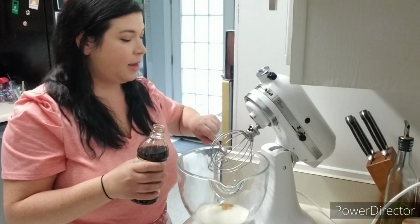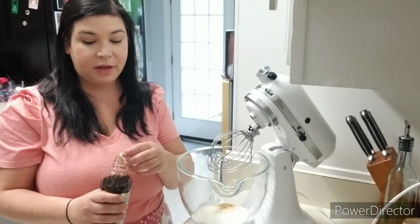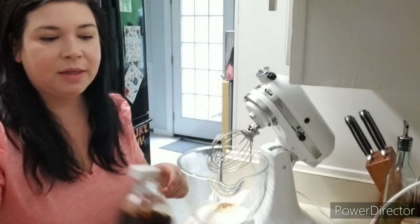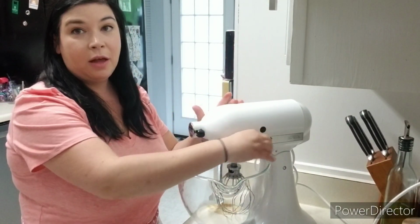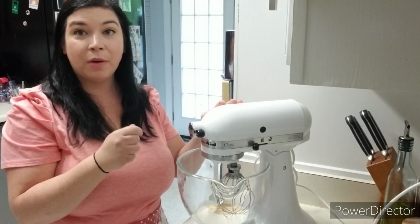After this, and I get the ice cream done, we're gonna make some lunch and then I think we're gonna do an indoor picnic. It's not raining out, but it's kind of gloomy out today. So, all right, now we have all that in there. We're gonna go ahead and close this and put it in lock, and then we're gonna put it on high and let it mix for a good 3 to 4 minutes.